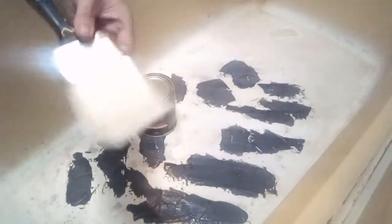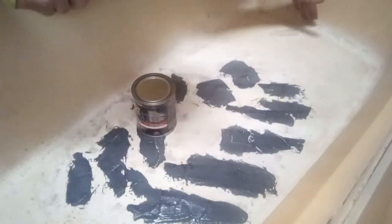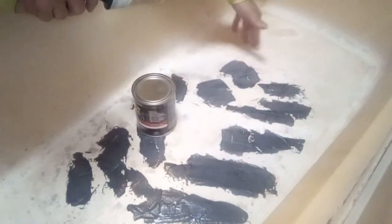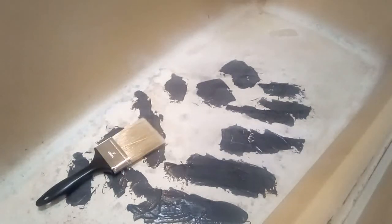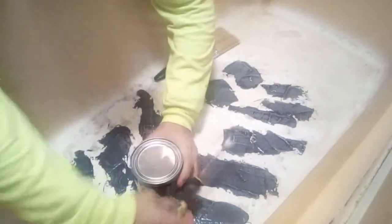Take the paintbrush out — I got a three-inch. What I'm gonna do is start a line at the back and start painting my way from here to wherever it stops, and then pour another line beside it and work my way. And it says to not shake it, so don't shake it whatever you do.